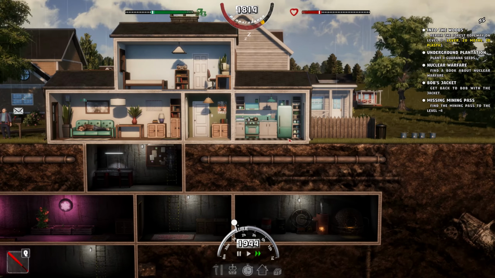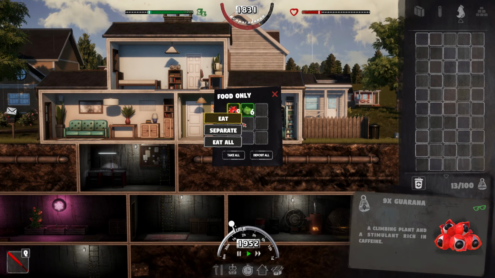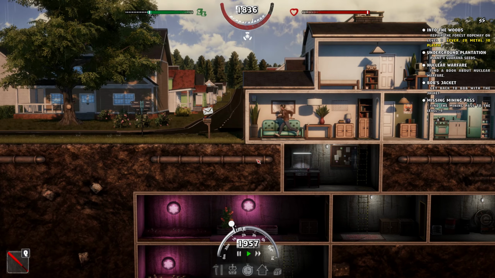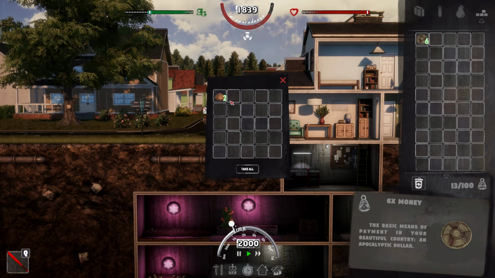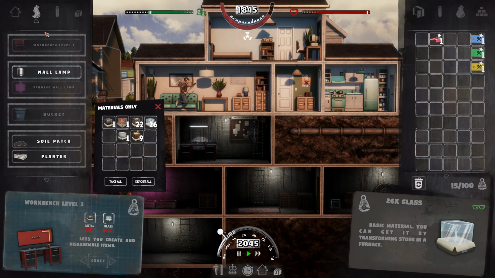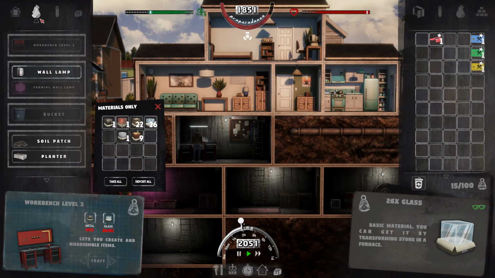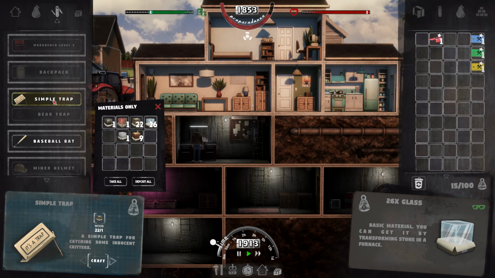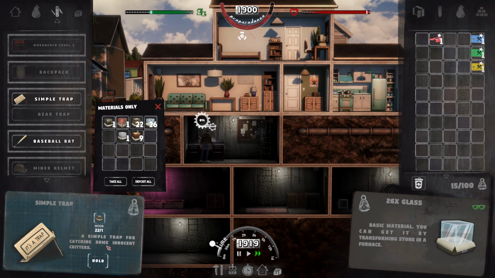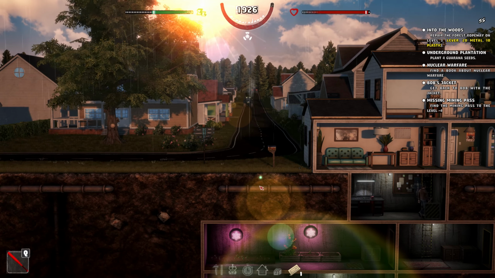Thank you, Mr. Postman. Perhaps grab a quick bite to eat. Those guana things are pretty good, actually. They do give you energy in real life, so makes sense. Can I build a quick trap? Go to the forest, we'll put the traps down.